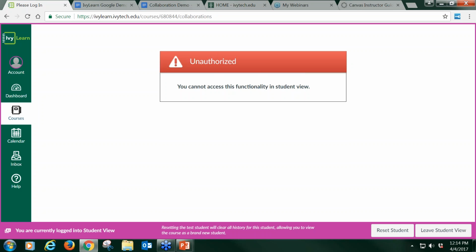And you remember when we set up our Google Documents, it's very specific to a user. So we're setting up those user groups for collaboration. So don't be alarmed when you see this unauthorized, you cannot enter. It is available on the menu, but I'm not a particular student. I'm a generic student user when I'm in Student View, so I don't get to see that document. So no need to be alarmed. It only makes sense because this is a generic user and Google Collaborations directly aligns with a specific user.